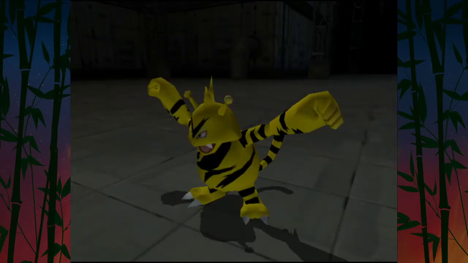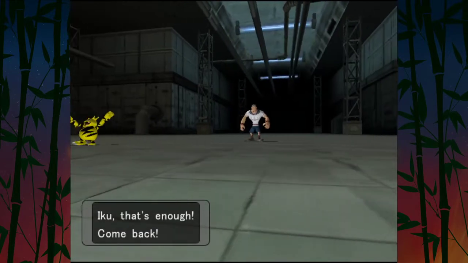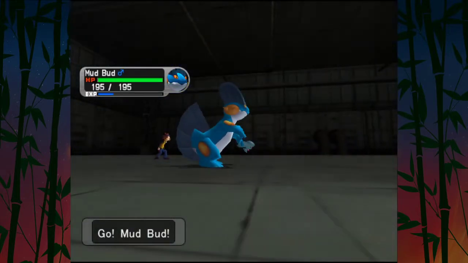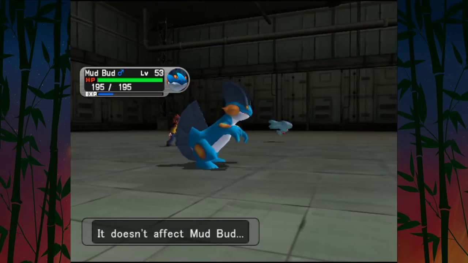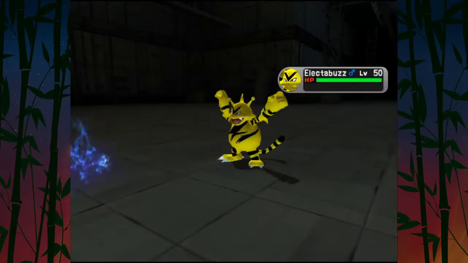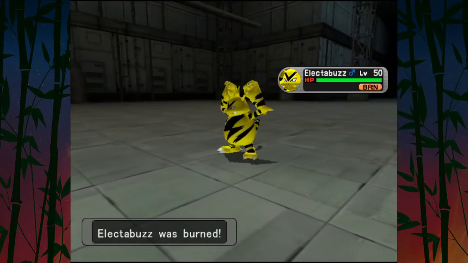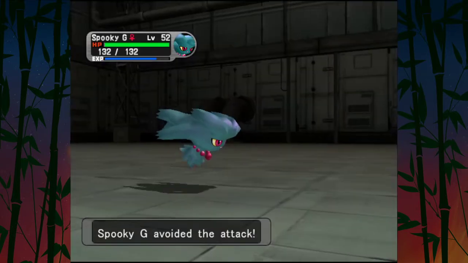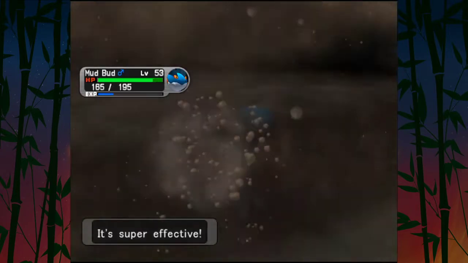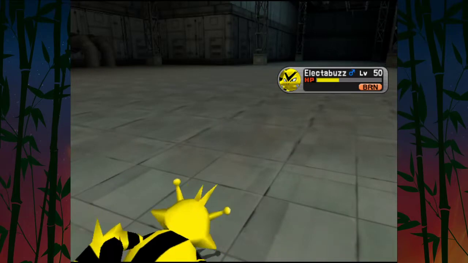Electabuzz is a physical attacker, right? Go, bud. You can't be the bad guy in Pokemon. It's Pokemon. Although the thing about Pokemon is sometimes you're not even sure you're the good guy. Yeah, there's Thunder Punch. Burn plus Intimidate will make this very good. Now I can focus on my Milotic. Electabuzz is special. I'm pretty sure it just used Thunder Punch. Bleh. That did too much. Man.